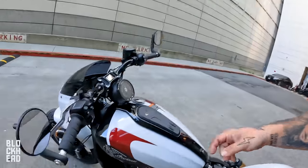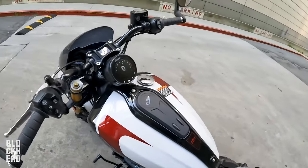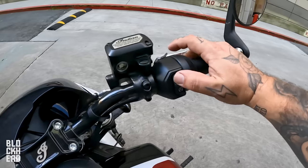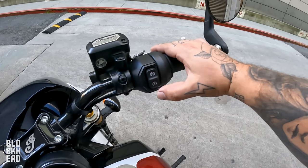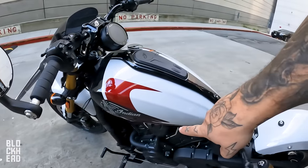The way that some other manufacturers do it, since there's no key, no push button there, it's literally just built into the switch. I think it's kind of a redundancy. Say the bike is off and this switch is off, and you were to click it down, it would basically turn it on, and then you press to start it. Essentially it would be the same thing as pressing down here.